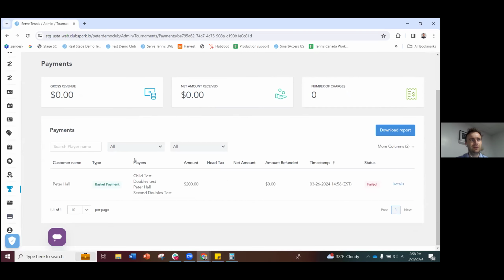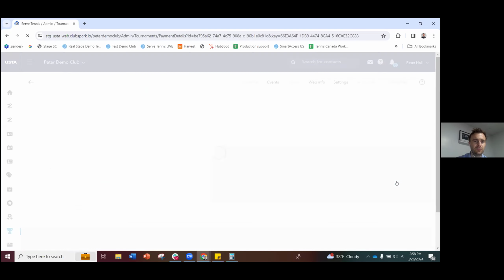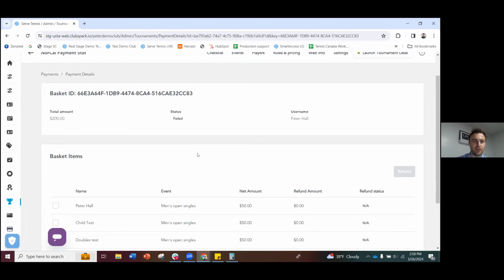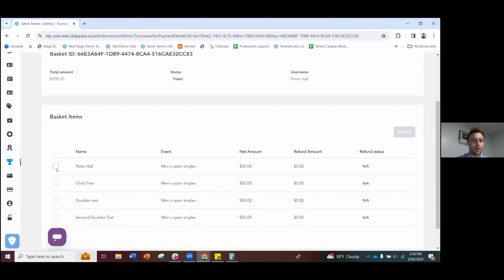And again, if you're already seeing these unpaid, I would then come in here as your second check. From here, you can look at the payment status, or you can simply look along, and in this status, you can see someone's failed. If I click into details, you don't see too much information, but you can see this was the basket ID. So if you ever need to raise this further, this is the transaction ID that you would need to know. You know there's now going to be an issue with that card.